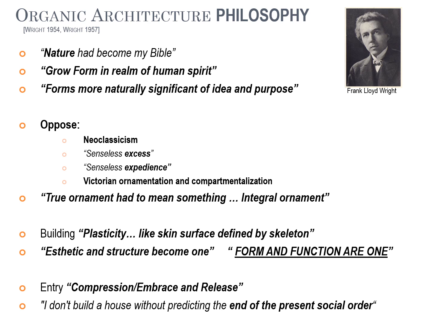True ornament had to mean something, integral ornament. Building plasticity, like skin surface defined by skeleton. Aesthetic and structure become one. Form and function are one. Symbiotic, not one before the other, more like the yin and yang. Entry, the compression, embrace, and release, that's also going to be one of the design principles we're going to talk about in a second, after the philosophy. And then he says, I don't build a house without predicting the end of the present social order. That's speaking of much more than just the building.